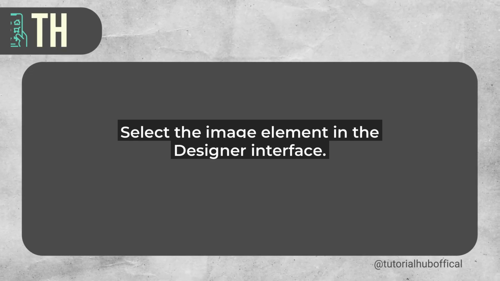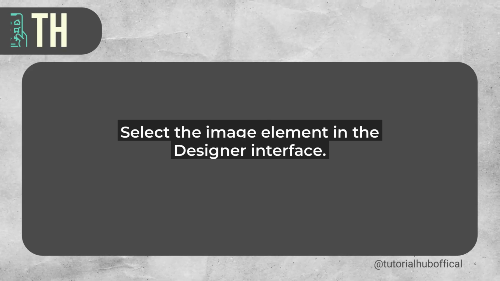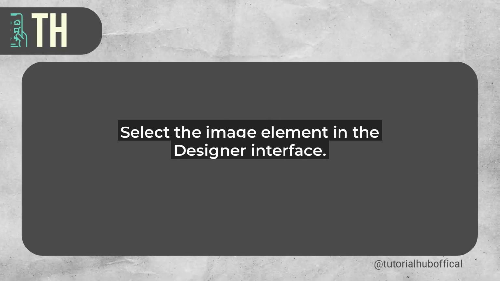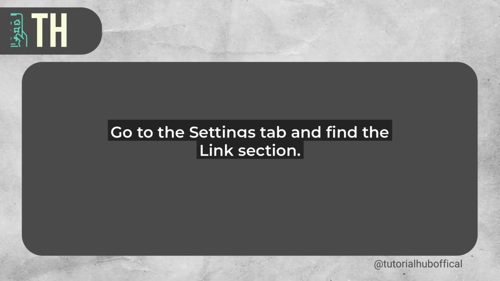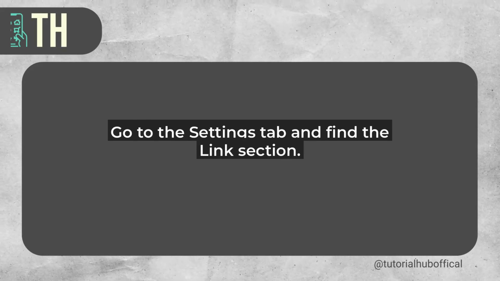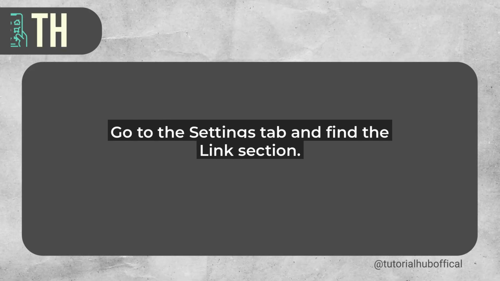Start by selecting the image element on your canvas. You can do this by clicking on the image directly. Once selected, head over to the right-hand panel, where you'll find the Settings tab. Look for the Interactions, or Link, section. In Webflow 2025, this has been made even more intuitive.